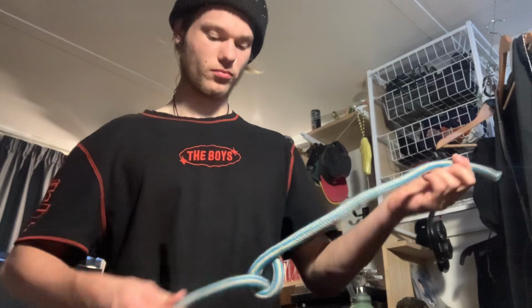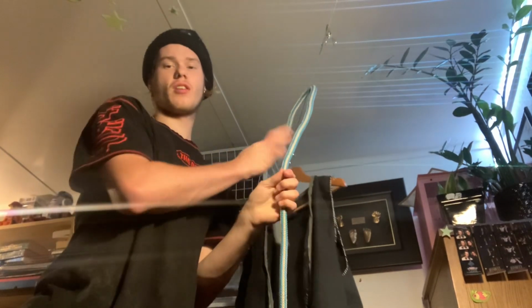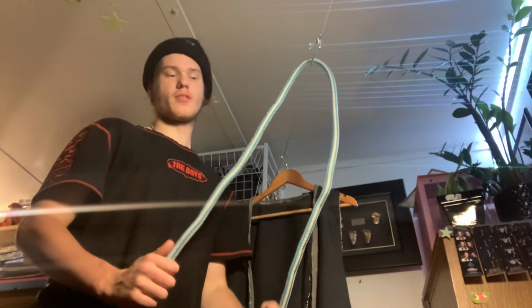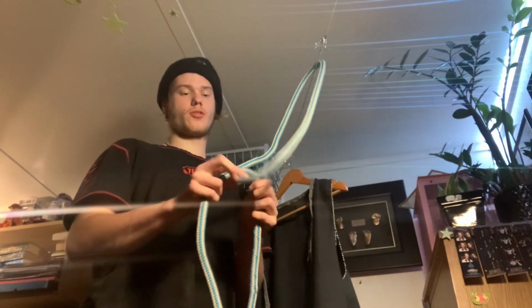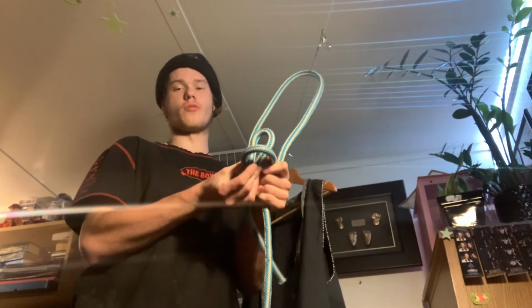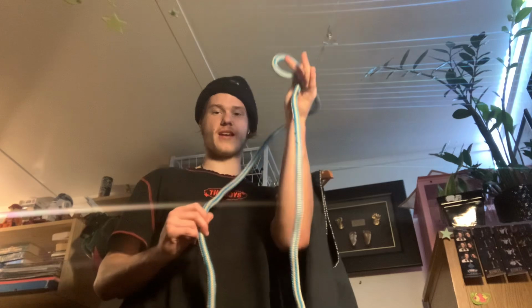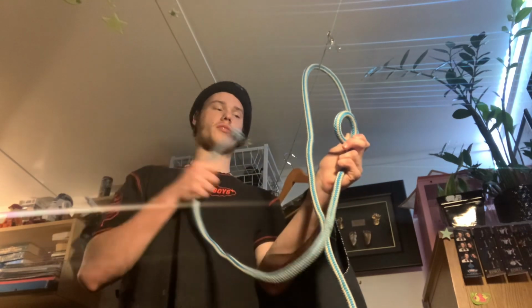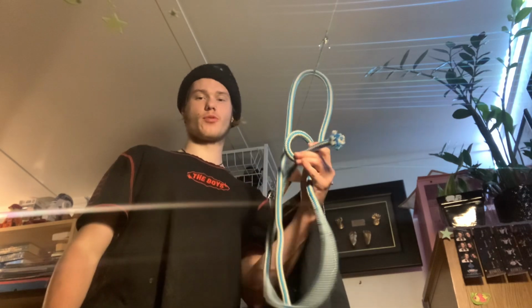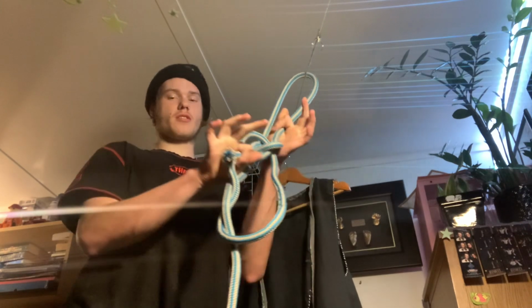Next, we have another type of bowline. I forget what it's called, but you have it over a branch, and you twist it here so it's a decent size, and then you check if you can easily fit two parts of the rope through, and then that's a good size. Now, you have the two parts. You take this side of the rope, you feed it around this rope, through here, through this loop, around the rope, down back through the loop. You grab it like that and pull.